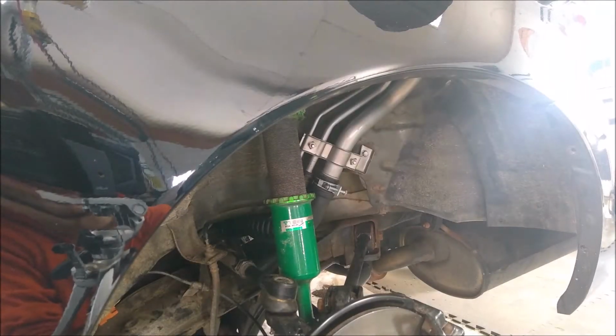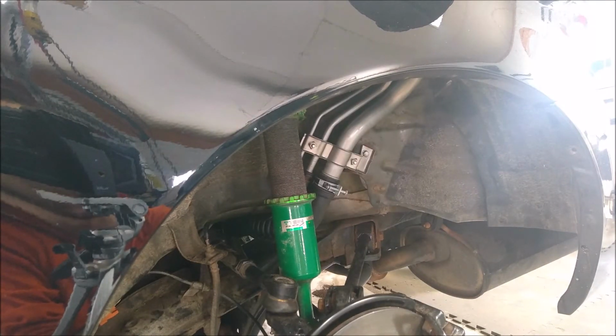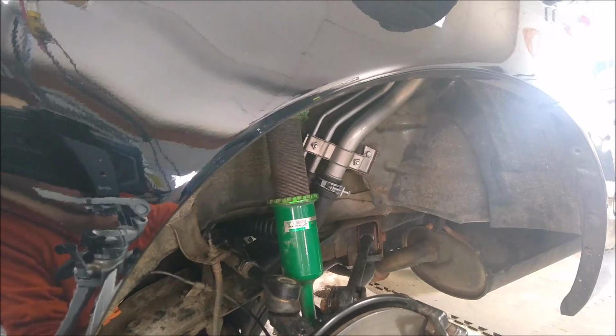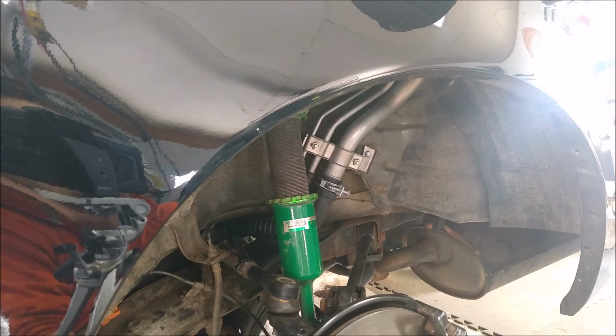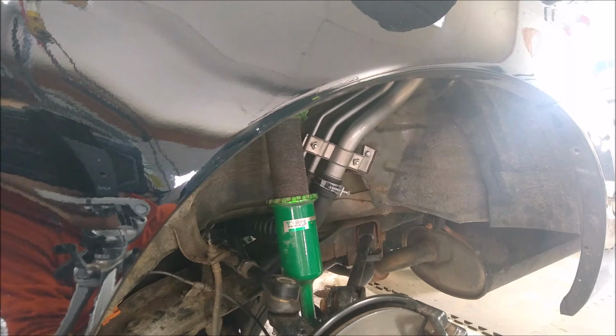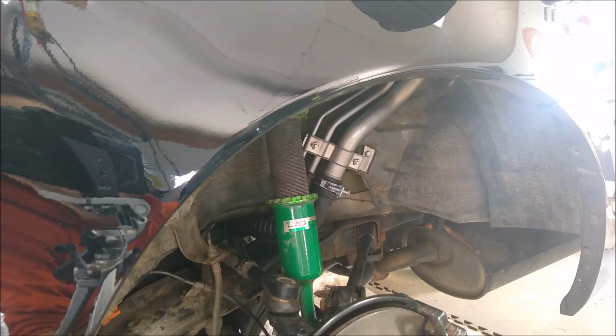Okay, it took a little bit of finagling, but we were able to get this fuel filler pipe and the new hoses in. It was a bit difficult, I have to say. It was a lot more difficult than what I thought. I attribute that mostly to the rust and the buildup of decayed metal that was really just cementing into the rubber, causing it to not want to come out easily.